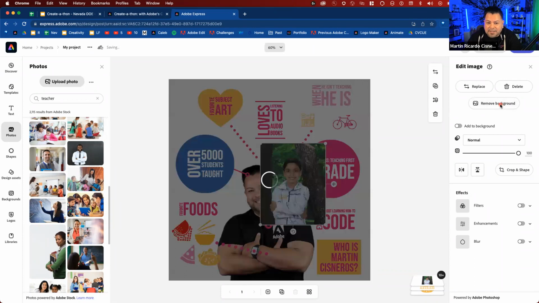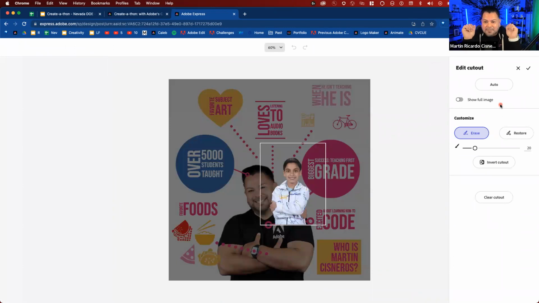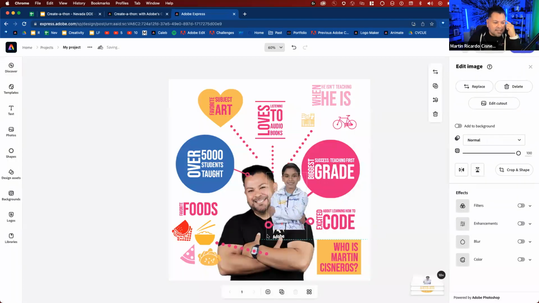Click on that button and say, look, Ma, no hands! Give it a few seconds and bam, it automatically erases the background. Now I get to go up here, click on that done check mark, and now I can add him. I can even make him my little logo, my mini me on my t-shirt here. I can add him right there. There we go. Dad's carrying his little guy wherever he goes.